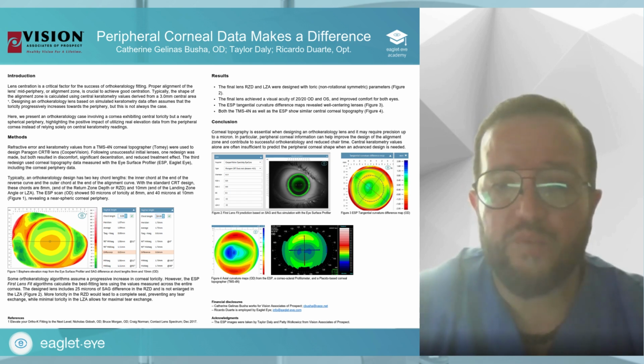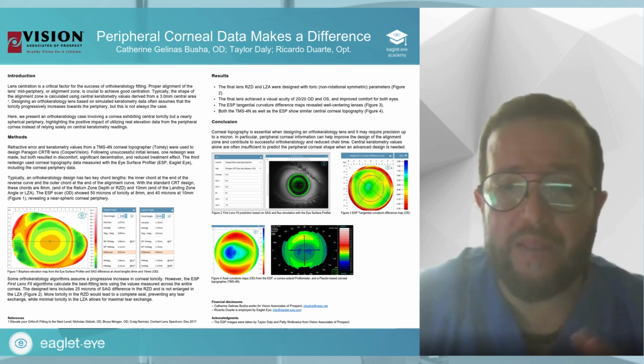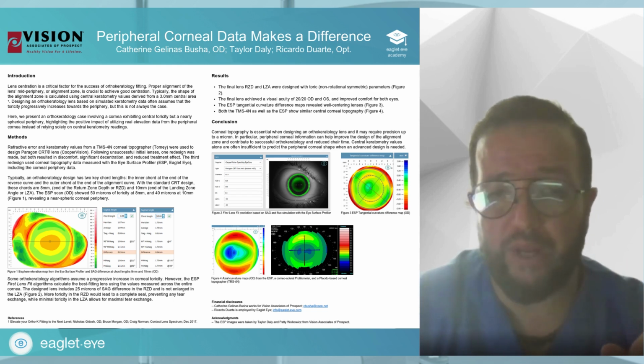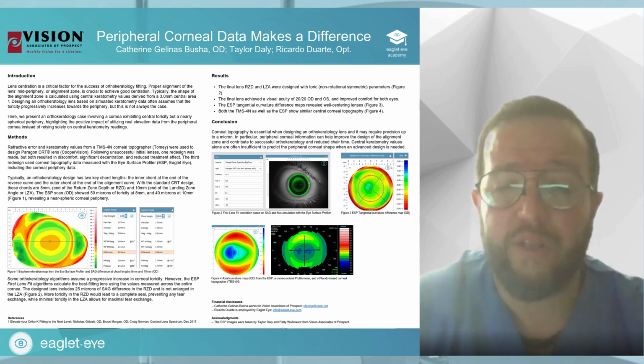And with the ESP, they were able to measure chord lengths. So the chord lengths that they measure, and that's just based on the design of the CRT, is 8 millimeters, which is the end of the reverse curve, and 10 millimeters, which is the end of the alignment zone. So in these two chord lengths, they got a difference of 10 microns. So they got a reading of 40 at the 8 millimeter and 50 at the 10. So these 10 microns, what it actually meant was just changing the toricity on the reverse curve by 25 microns.